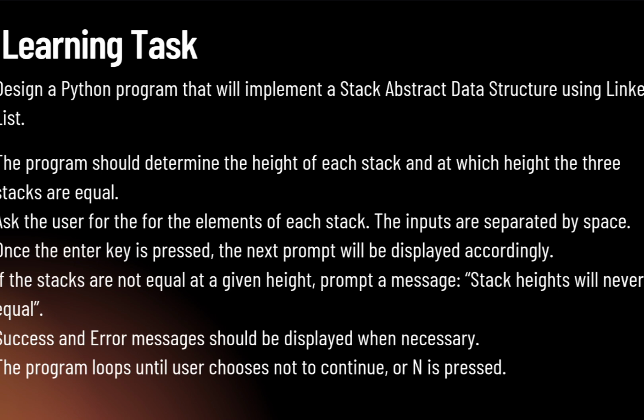The inputs are separated by space. Once the enter key is pressed, the next prompt will be displayed accordingly. If the stacks are not equal at a given height, prompt a message. Stack heights will never be equal. Success and error messages should be displayed when necessary. The program loops until the user chooses not to continue or N is pressed. The output will now look like this.